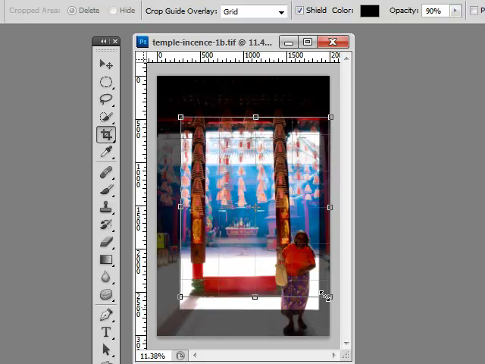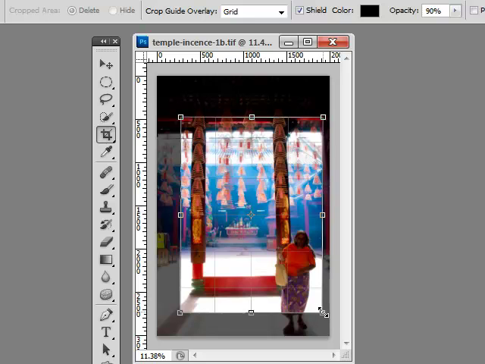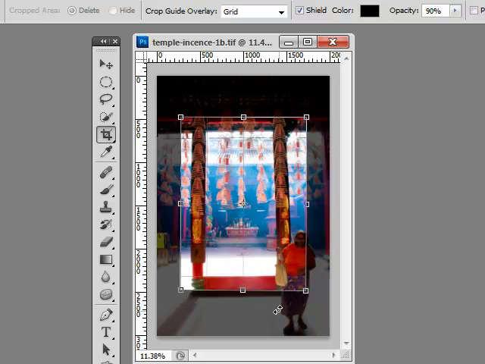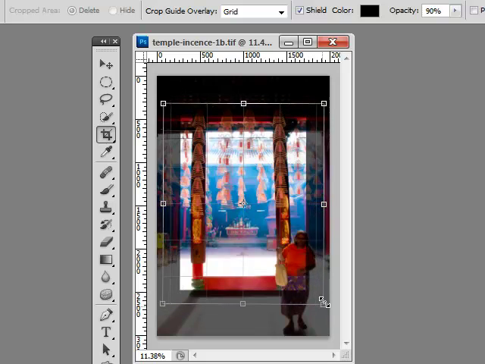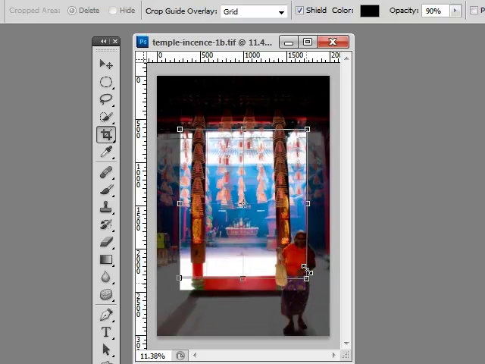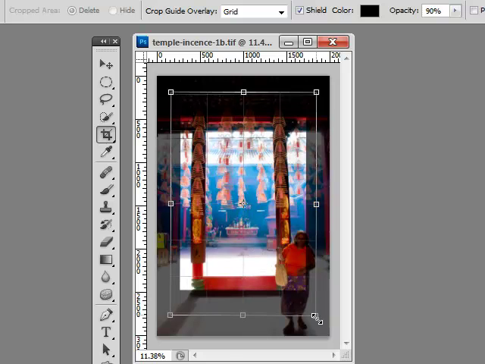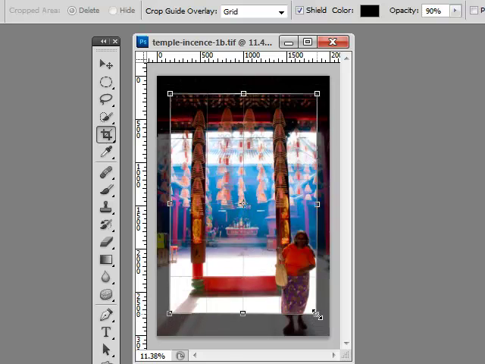Okay, so I can adjust the dimensions this way. If I hold down the Shift key and do that, it will keep the same aspect ratio, you see. It doesn't really matter where my cursor is, it's going to keep the same aspect ratio. And if I hold down the Alt key and do this, everything will expand out or in. And this one is particularly hypnotic. I could just do this for hours and hours. Okay, let's sort of come back up in there. Pretty good, we're kind of done on that.